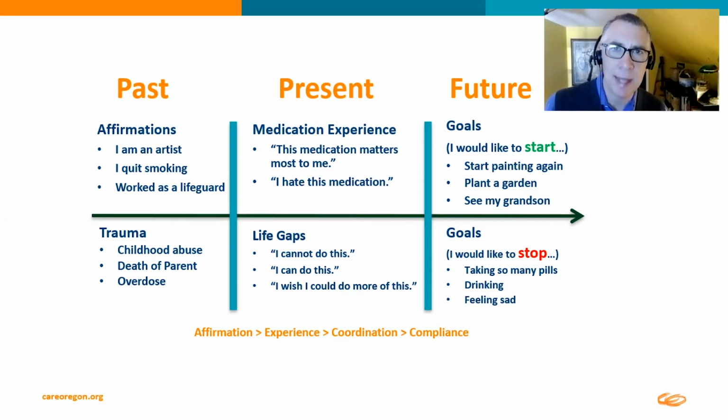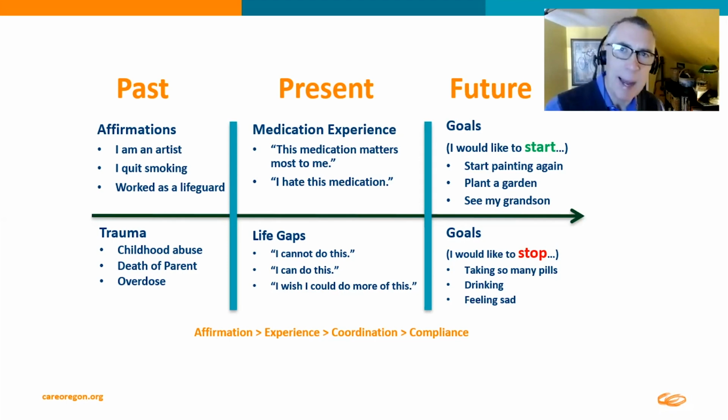So acknowledging that and seeing that person as an individual, we're able to really see them in the present, okay, and help them navigate all those life gaps that are going on and things they wish they could stop doing, things they wish they could start doing, because we're interacting with them in the present when we're working on patient coordination, and we want them to have a positive experience amidst all that.